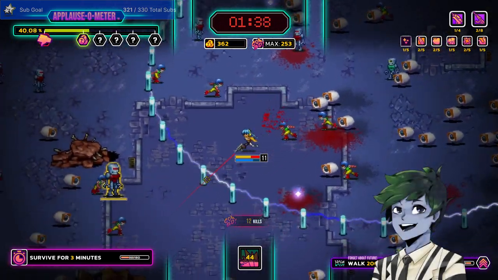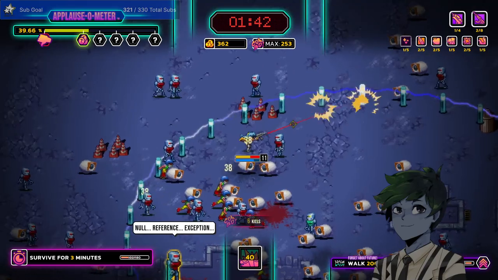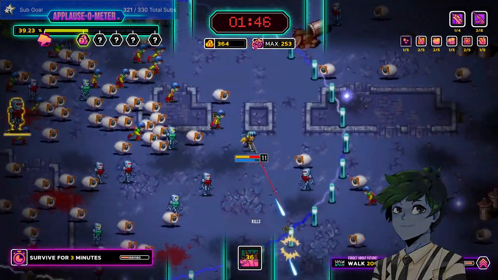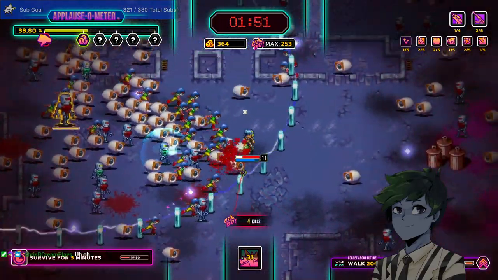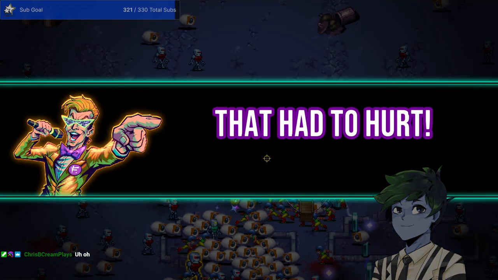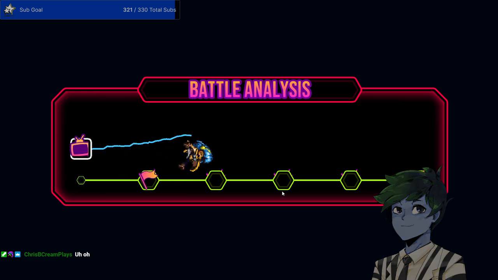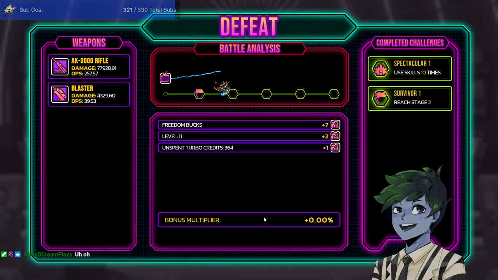I need to shoot my way out. That's not good. Well, if I was supposed to shoot my way... Oh, bleh. I had nowhere near enough damage, somehow. Do a quick restart.